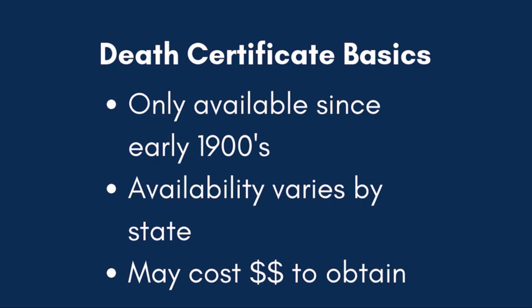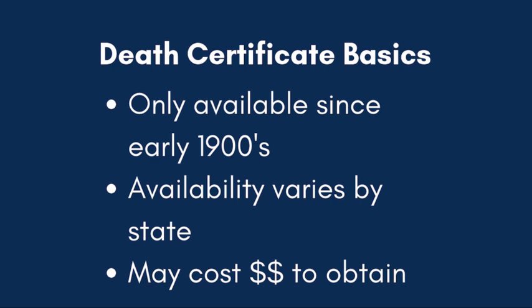However, sometimes local areas, churches, and other people like that issued some sort of death record, but it was not the death certificate like we're going to look at later in this video. Something else to note is availability varies by state. You can find these on sites like Ancestry.com, FamilySearch.com, or at your local state archives. But depending on that state's privacy laws, it's going to depend on whether you can see these death certificates or not.